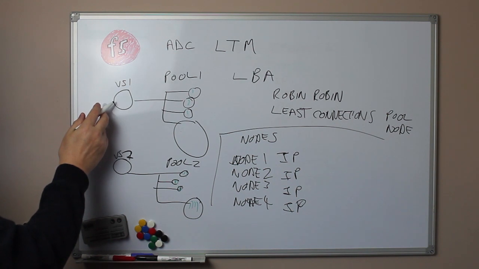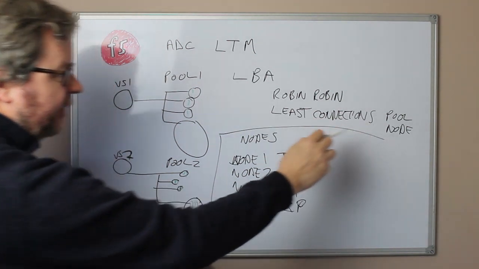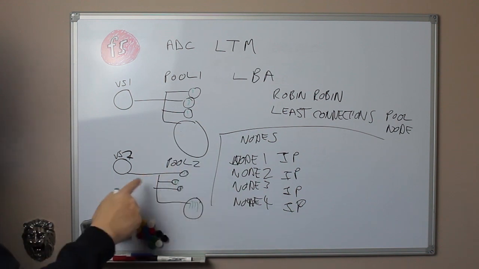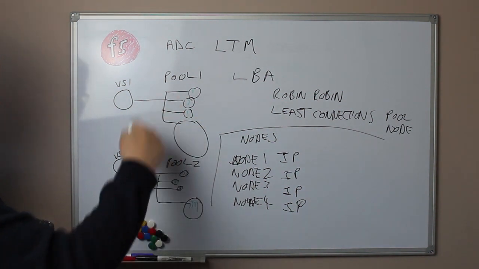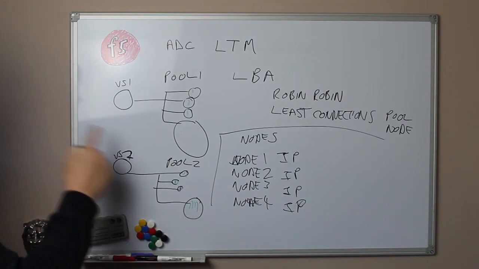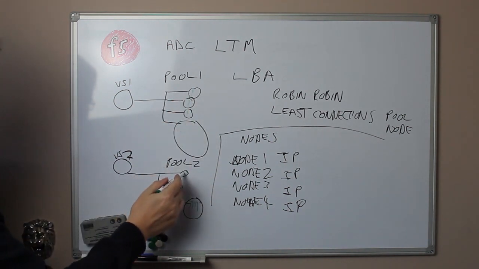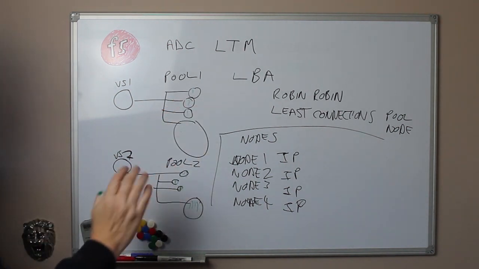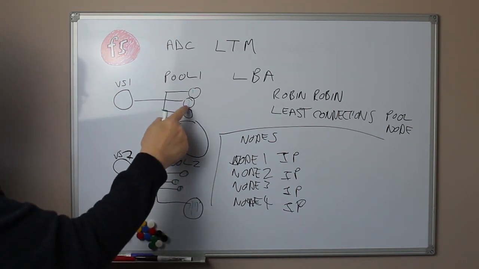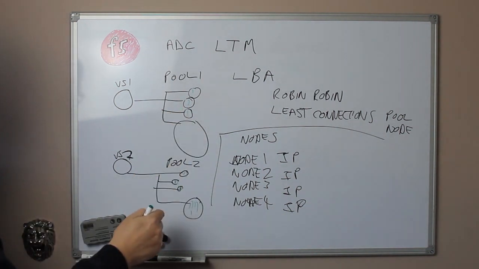Virtual server 1 isn't getting an awful lot of traffic at all, but now because we've said least connections node, it's not looking at how many connections we have in the pool, it's looking at how many connections the individual nodes have in total. So that's for pool 1 and pool 2. So now we would look at this and we would say, well, we've got 1 connection in pool 1, 3 connections in pool 2, so that node has 4 connections. We've got one connection, 3 connections, that node has 4 connections. 1 connection, 3 connections, that node has 4 connections.